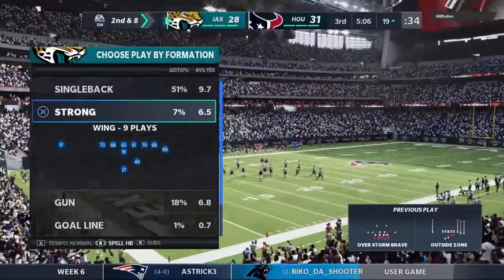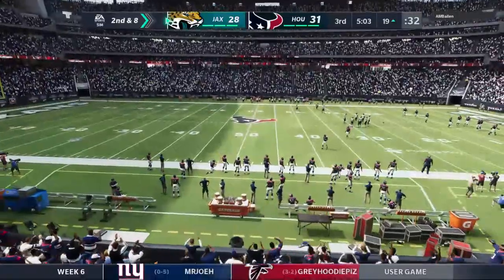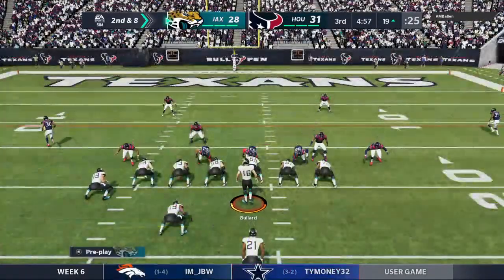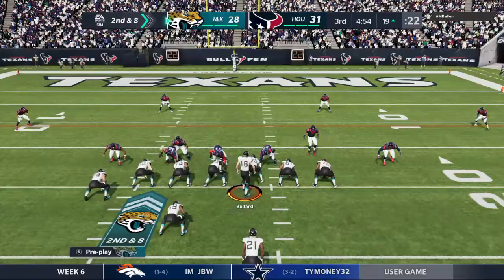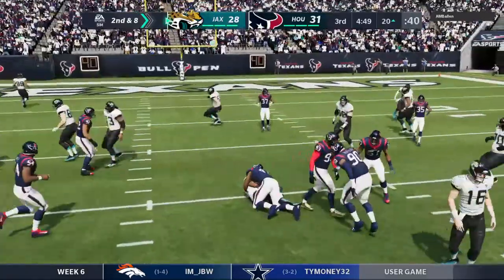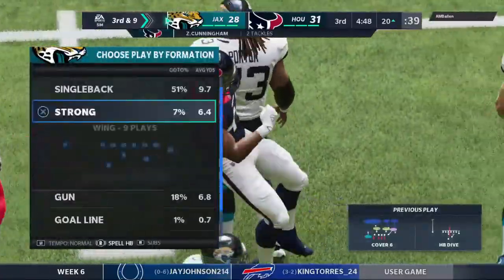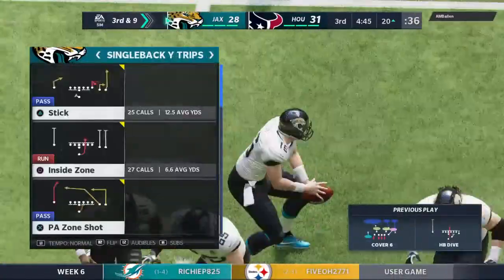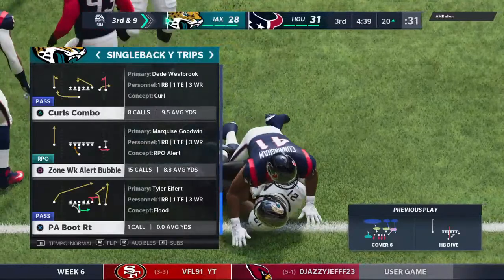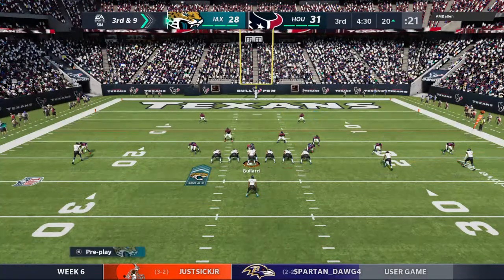Defensively, we always know that he is tough in run support, and I think the way that he gets there is he understands what an offense is going to do before the ball's even snapped. A great job of scouting prior to the game, then reading, reacting, and taking the right path to the ball carrier. 2nd and 8 coming from the 19. The second wave of tacklers is going to get him as they stop him behind the line. A yard in the wrong direction makes 3rd down tougher. 3rd down and 9. Now play number 7 of this drive, but it's a tough 3rd and 9.